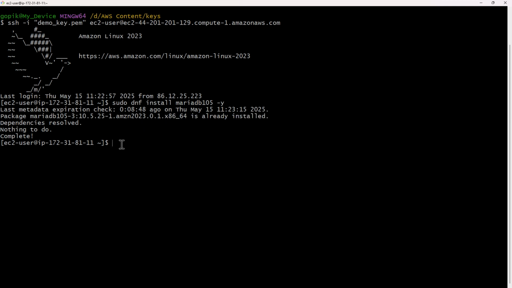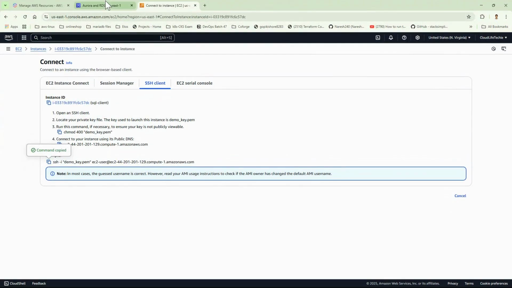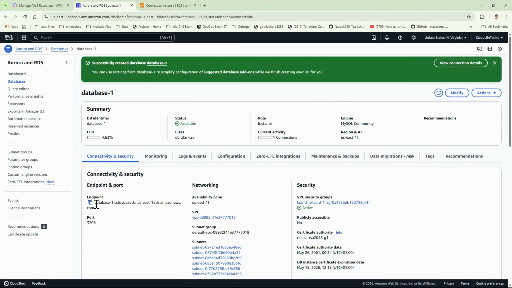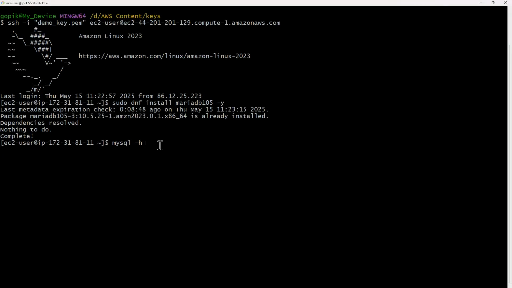Okay. Then how to connect is just type mysql -h. Then we have an endpoint. We need to get the endpoint from the RDS. So we'll show you. If you go to Amazon RDS, you can see the endpoint. So just copy this one. After -h, just paste it, and then -u username. Our username is admin, and we have to give -p, which will prompt for the password. Once you hit enter, it will ask for the password. So just give your password. It won't appear here.